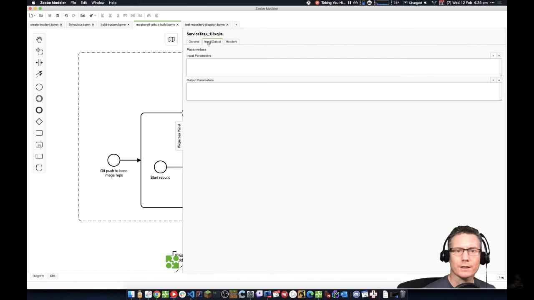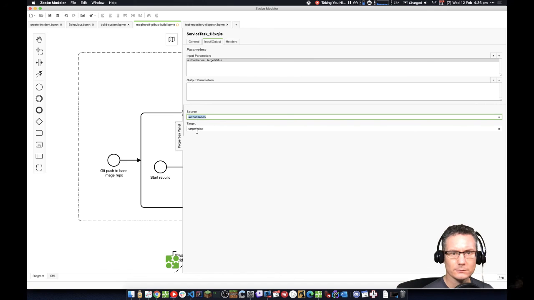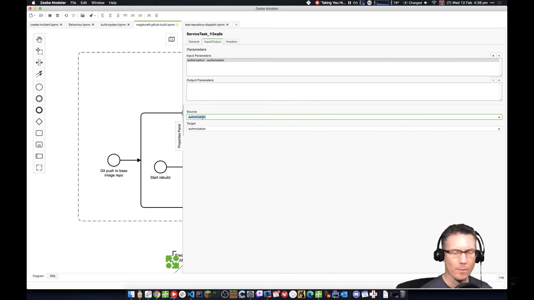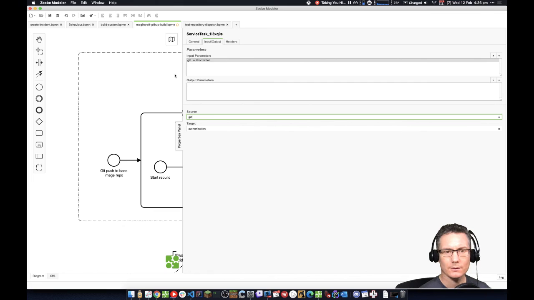We didn't do the authorization header. That's why it's not going to get any authorization. So we've got an authorization here. No, that's the target. So that comes off GitHub token. Not even GitHub token because it's bare a GitHub token, but whatever. Should have called it GitHub auth or something. That's why I made the mistake of just putting the token in naked before.